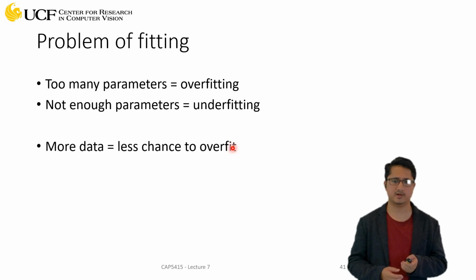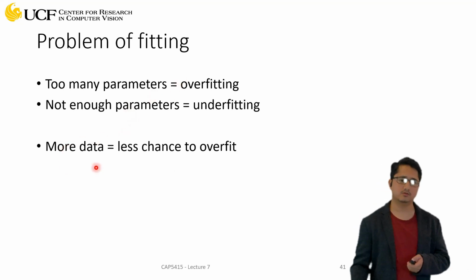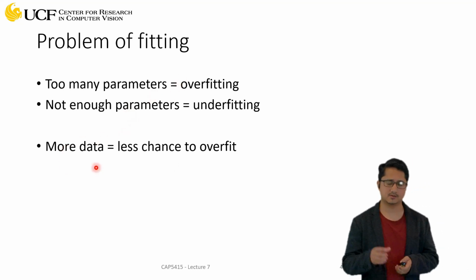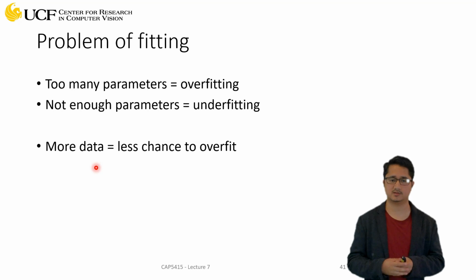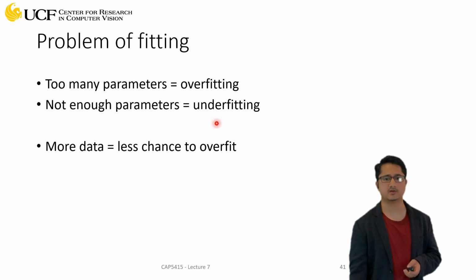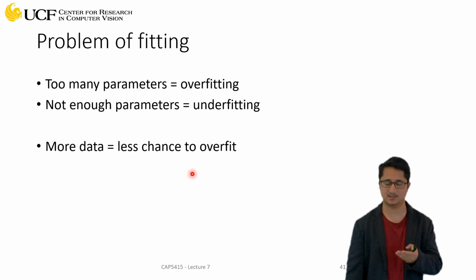Now let's try to visualize how overfitting and underfitting look. The other point is, if you use a lot of data, because your gradient steps or that learning process is performed on a lot of samples, which will have a lot of variations, that helps you avoid this overfitting scenario, even if you're using a lot of parameters. That's one of the reasons why you need a lot of samples to train your networks, because if you don't, your network will easily overfit.